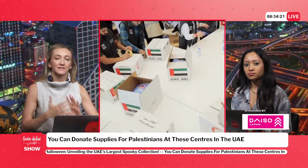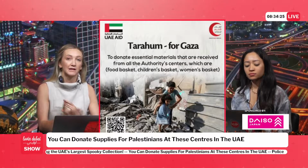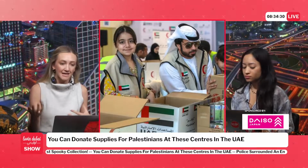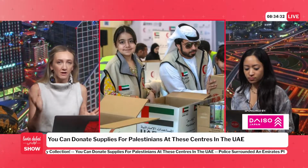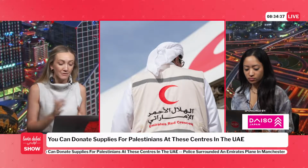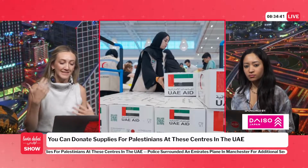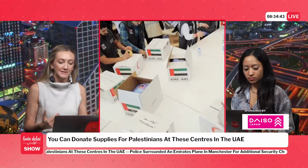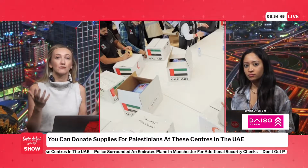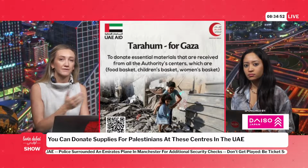We've shared all of this already on Instagram, and Mayar wrote a great article which you can read on Lovin Abu Dhabi. So, for example, the women's basket: if you have towels, blankets, sterilizers, shampoos, soaps, unused by the way, toothpaste, toothbrush, shaving tools, and women's cotton, you can bring that down. And then in the food cart, if you have unopened flour, oil, dates, fava beans, hummus seeds, hummus tahini, green peas, corn, tuna, meat, tea, salt, sugar, and biscuits, you can bring all of that down to any of the locations that we have listed, and it will get to the people of Gaza.